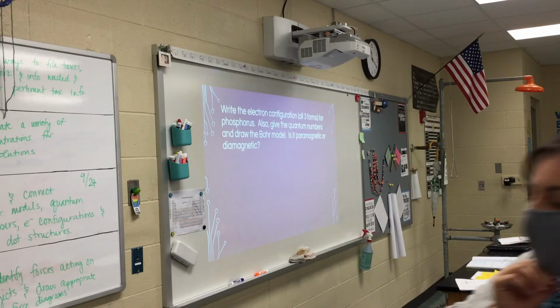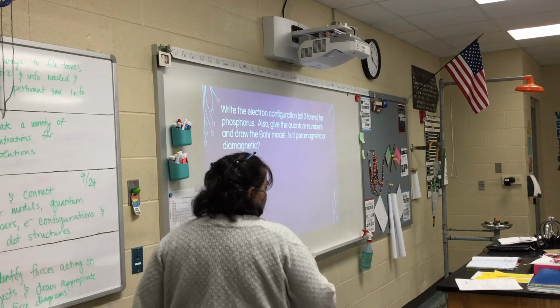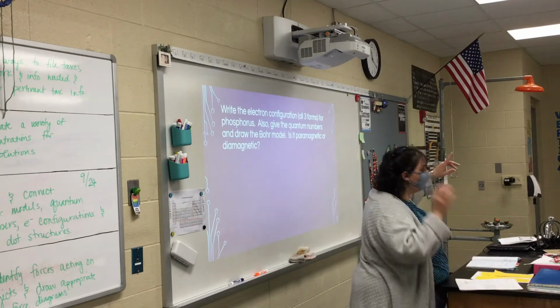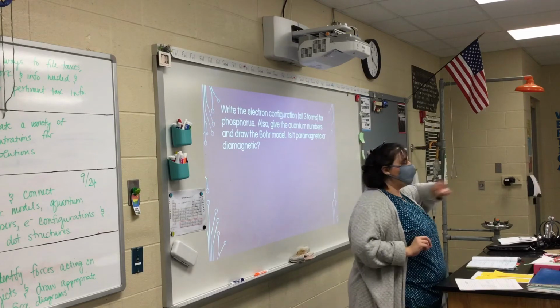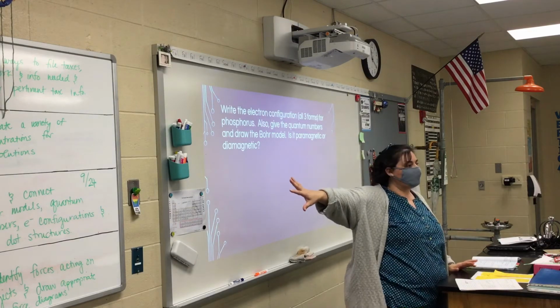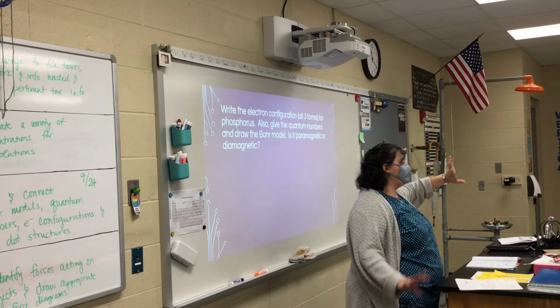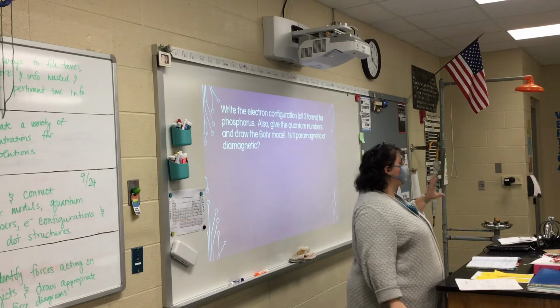I want to go over, because we've covered an enormous amount of information in a short period of time. I've erased everything that was on the board, and I put up the periodic table that I had labeled with all the quantum numbers over here. This is the last day it's going to be up. So if you have some things missing from your periodic table, today is the day.